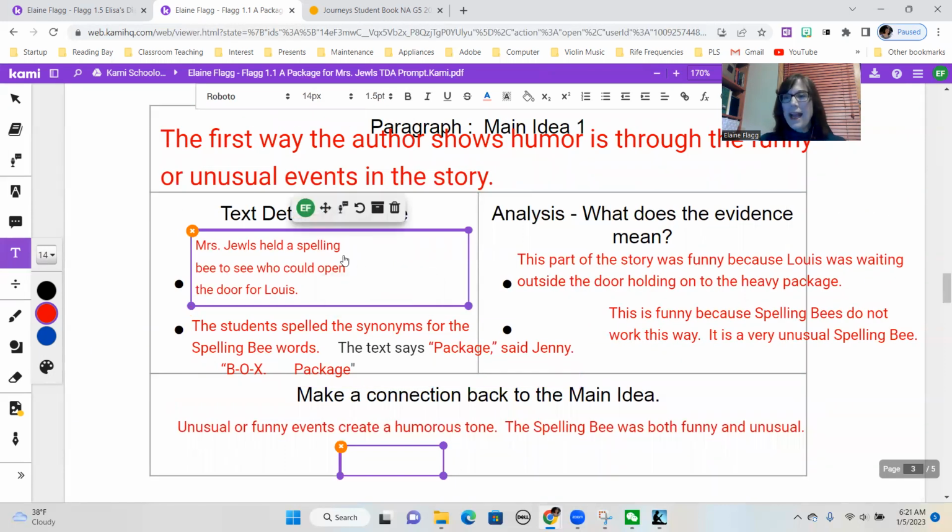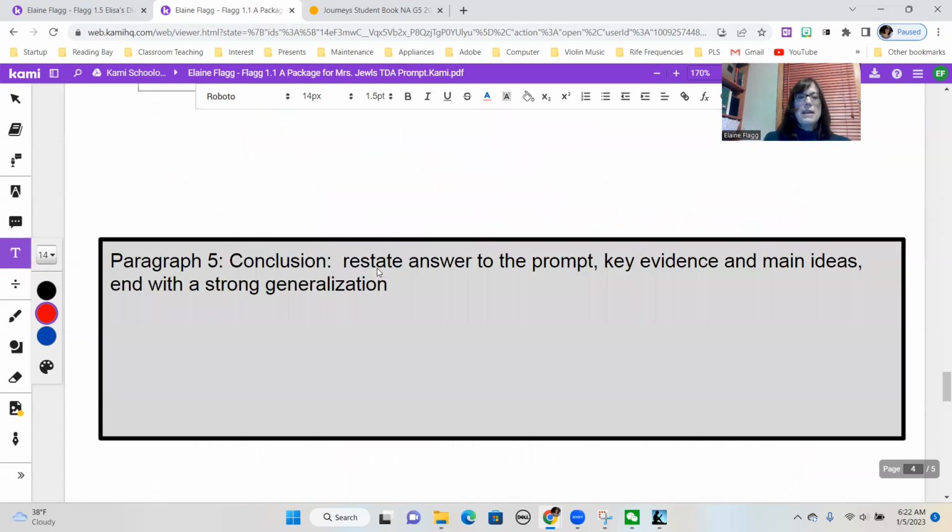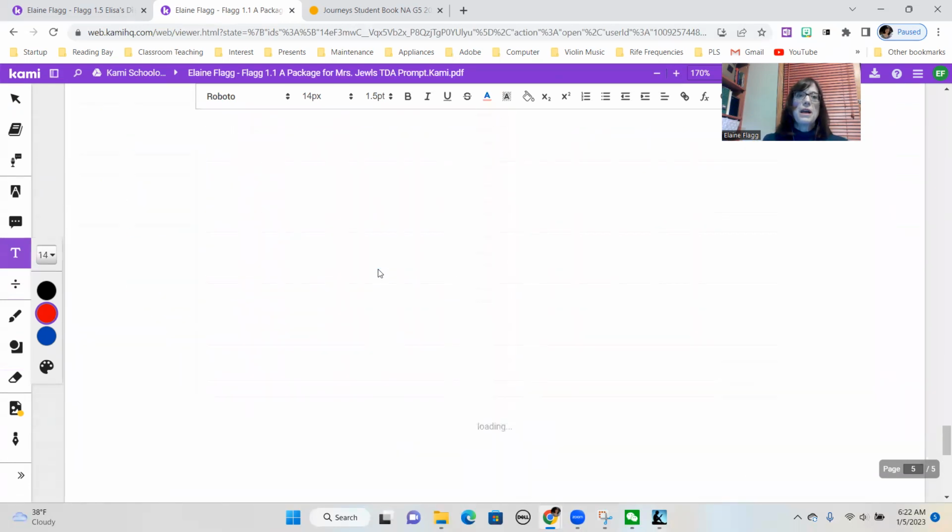Now, do you notice how I kind of ran out of room? Some of you that are amazing writers are saying, okay, Mrs. Flagg, there were other funny things. You just focused on the spelling bee. I wanted to mention Mrs. Mush's mushrooms, or I wanted to mention the paper airplanes being thrown from the top window. You could always add on. And I believe there's a way to even add a page. Oh, we have extra room down here. So here there's an extra page always.